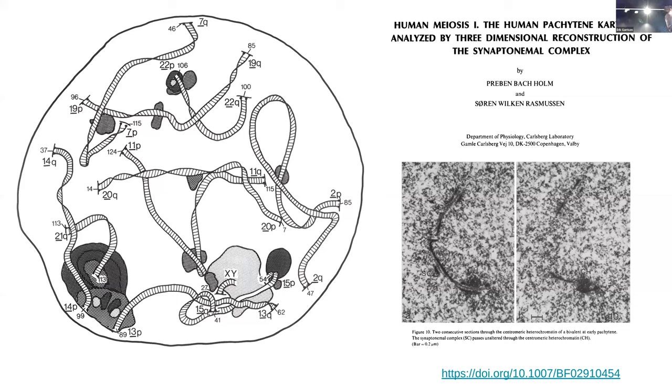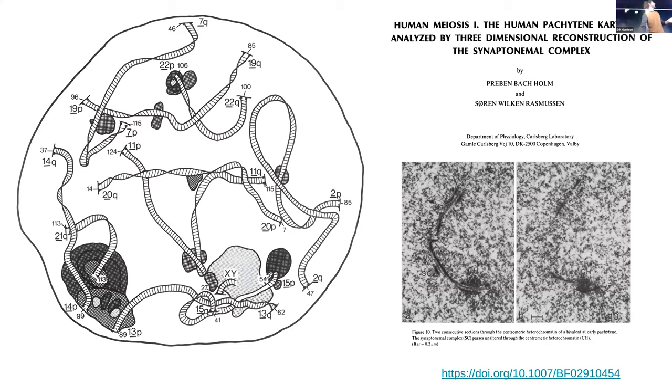And they dissected this by cutting it. It's frozen, and they cut it in slices and do electron micrographs to see where the chromosomes fit, which you can see over on the right of the slide. Then they reconstruct in three dimensions using some crazy thing like transparencies overlaid on top of each other and draw it. This is the nucleolus. So that's where the ribosome biogenesis is occurring. And who's hanging out on it? 14, 13, and 21. So you just go and look, and you see that the acrocentrics that are recombining with each other, actually, they also physically approximate.